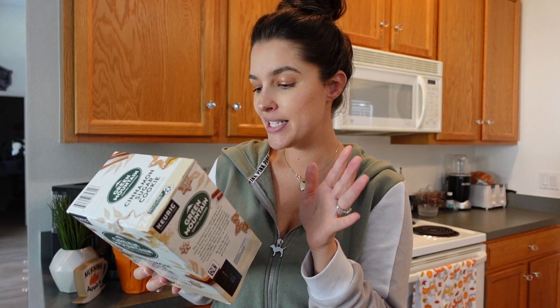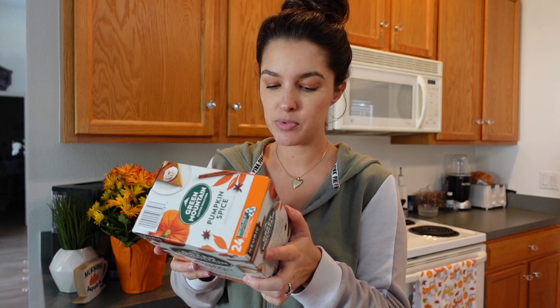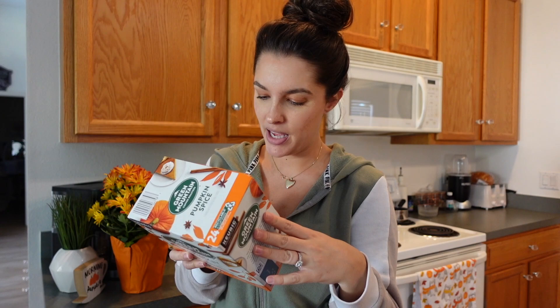I switched it up and went with the Green Mountain brand for coffee — I think this was $13.99 versus $18.99 and I do love that brand. I found the pumpkin spice coffee and also the cinnamon sugar cookie coffee, which gives me a very Christmassy vibe. It says 'enjoy the sweet comforting taste of fresh baked holiday treats, a light roast brimming with the aroma and flavor of warm cinnamon sugar cookies.' The pumpkin spice write-up reads: 'Celebrate fall with the aromatic warm and creamy flavors of cinnamon and nutmeg, the perfect way to savor fall crisp cool days.'